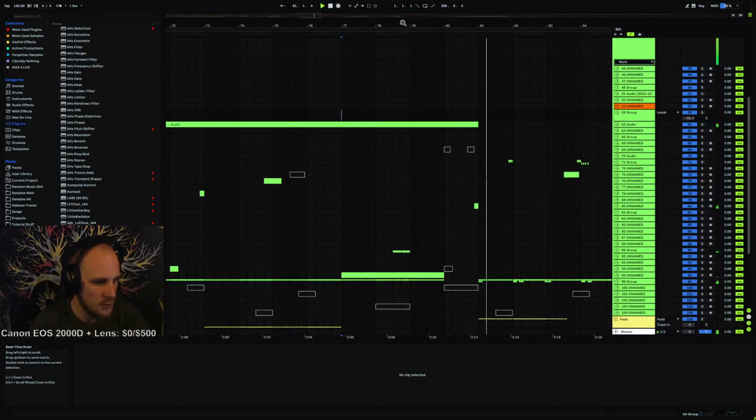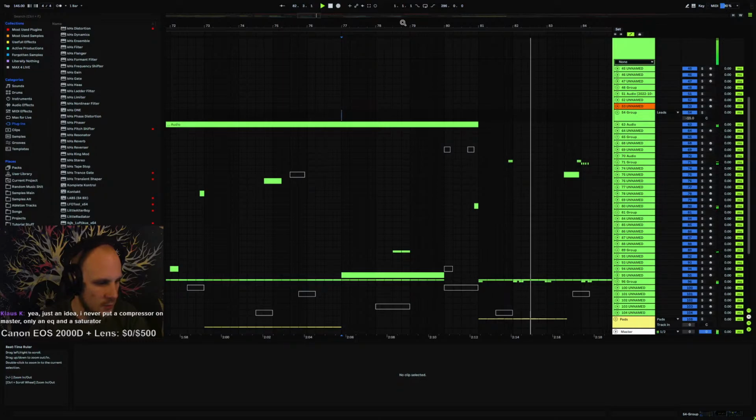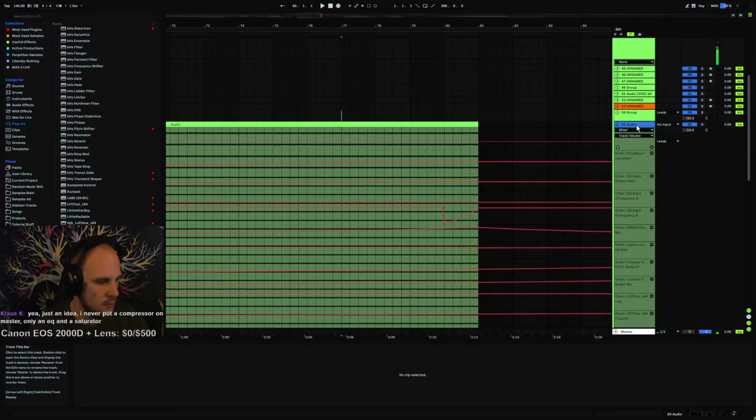I never put the compressor on the master, only an EQ and a saturator. From Rob Acid, it was generally only to capture the transients. The genre was techno.